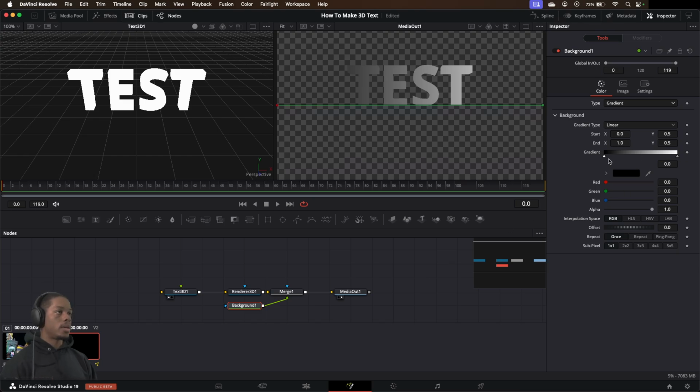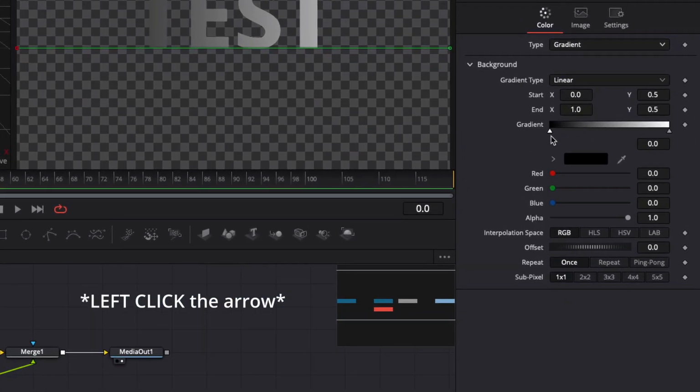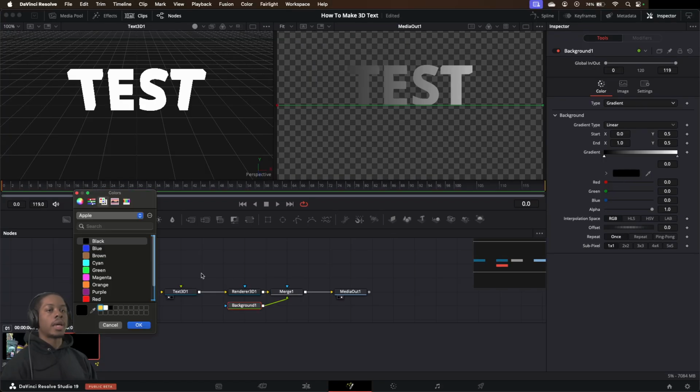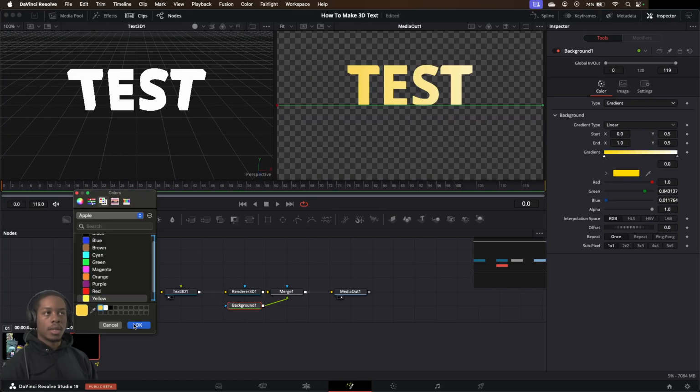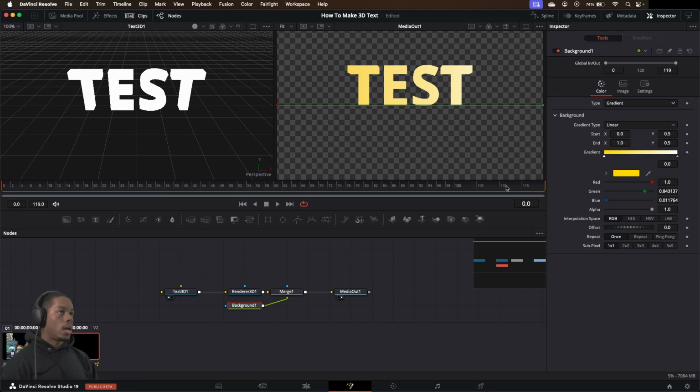Gradient is really neat. Make sure you select your arrow on here. Click this little tiny arrow, it does actually have a function. Let's hit the yellow, and you'll see how it kind of fades over. I can move either side of it to drag in more yellow or to take it away, but you get the point. It gives you a little more of a gradient.